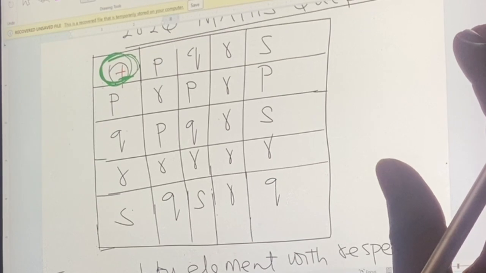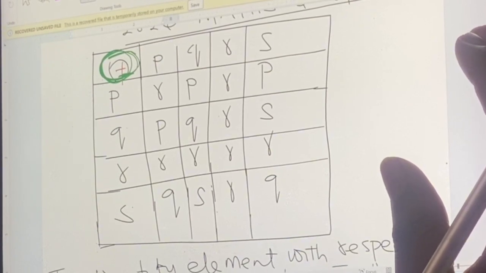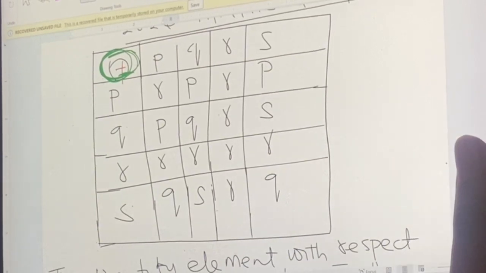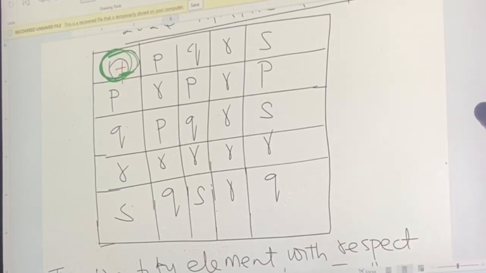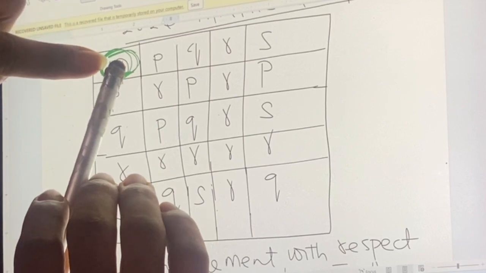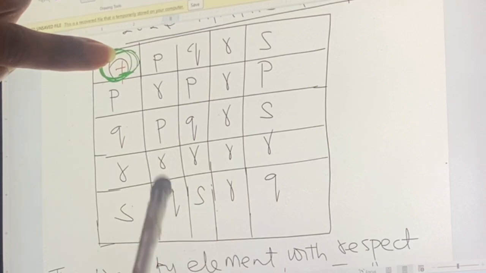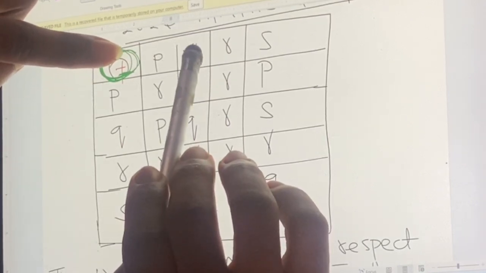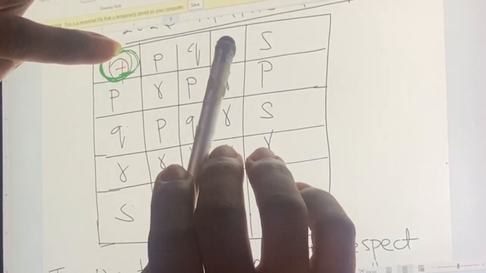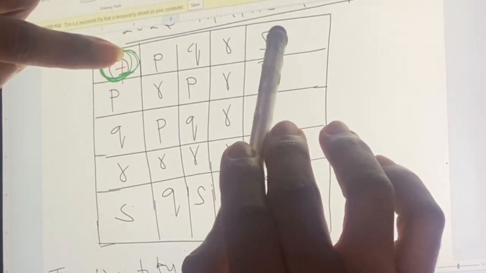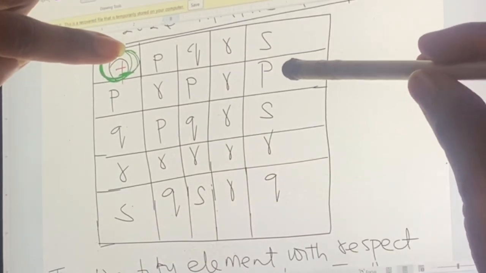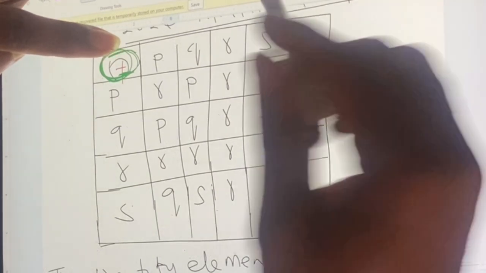Now, check any of the rows along the operator and identify the letters with the same row as the operator. Now, this is the operator here. Let's check any of the letters. P does not have the same row as the operator. Q does not have the same row as the operator. Arrow does not have the same row as the operator. Let's go to S. S has the same row as the operator. This is S here.